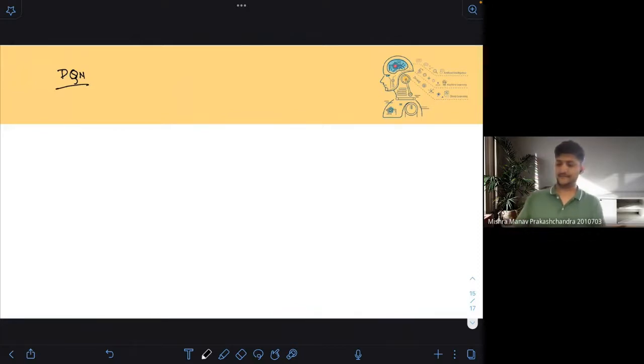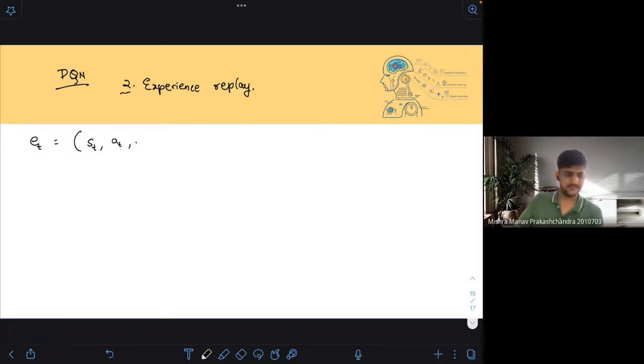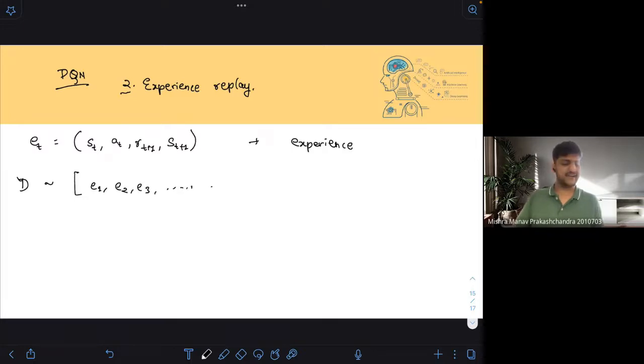The second thing in DQN is your experience replay, right? So these are the two distinguishing parts of DQN. One is the introduction of the target network, and second is the experience replay. So basically what you do is, for each transition that the agent makes, it stores it in the form of an experience. All this data is stored in some sort of experience, which we'll term e_t. And then you define a replay buffer, capital D, which maintains a copy of many such experiences. This buffer has some finite length. Let's say the length of the buffer is L. So you can at max store L different experiences.